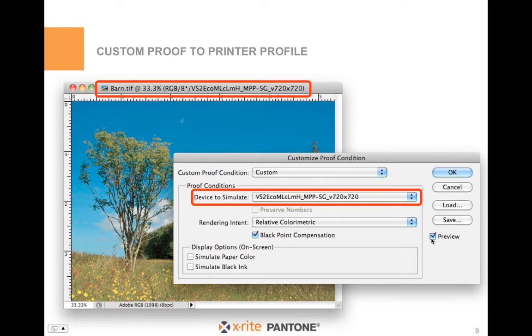And then when you preview by checking the preview checkbox off and on, your screen preview will change slightly. Or if your profile is particularly not well crafted, it might change dramatically. But what you're trying to do here is see what's going to happen to your file before you print it. Now that requires that a monitor profile be built correctly and that the printer profile be appropriate for the type of material and the printer that you're going to use to print your work.